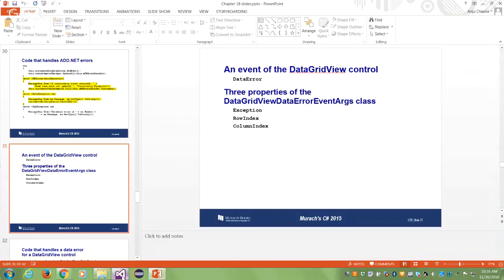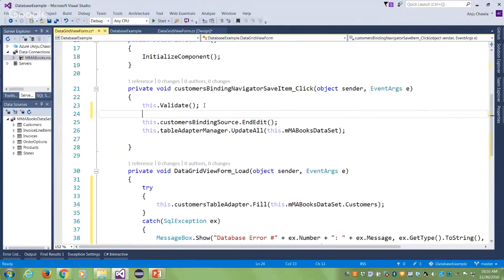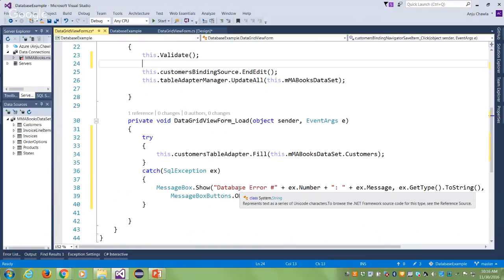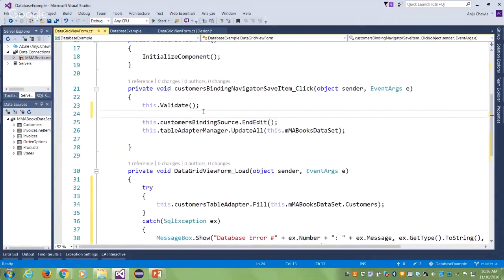So as per se, nothing was done for me. But I mean, when I say nothing, I don't mean nothing. No exception handling was done for me. But if you want, you can just add it. It's just code, nothing else. So for example, let's add some here. Okay, so I've already added in the load method. I already added this following what they told me to do in the slide. So I know what to do. Now in the save one, they're saying add something in the save also. So, and where does this problem occur? This save item, when you do a save item, these exceptions are thrown by the ADO.NET layer. So that's what I'm going to add now.